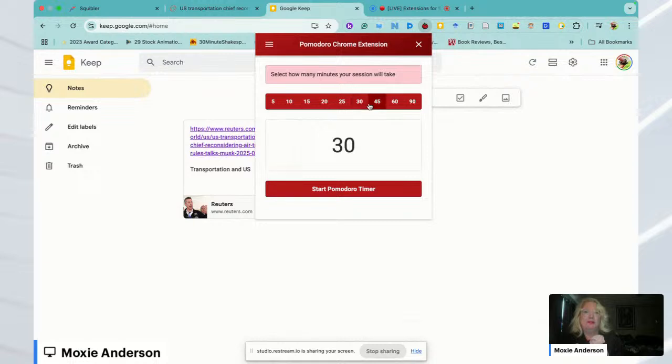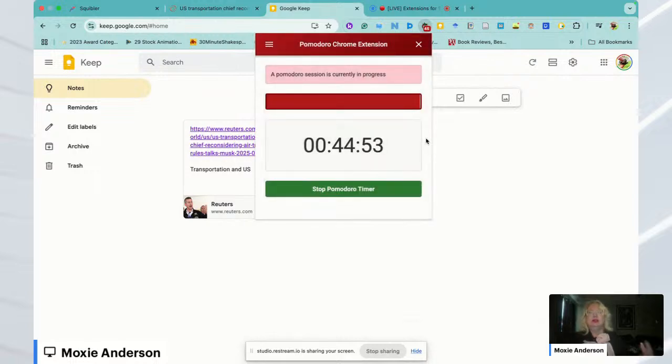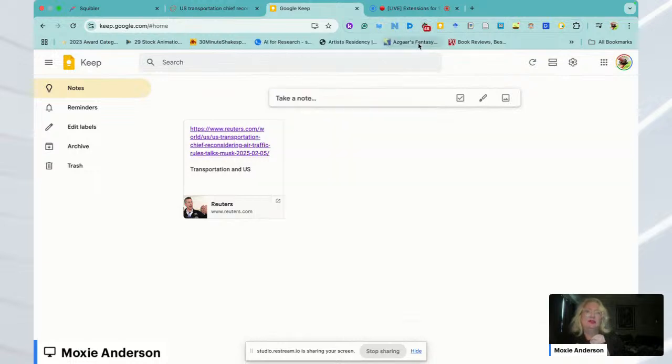You have quite a few options here. You'll set your timer, and you can personalize it with a ringtone and so forth if you want it to ring a certain way. So it will let you know that you've stayed working and focusing for that long amount of time or however many minutes you need to be focused. So it's very useful as well. It can help you track your goals.